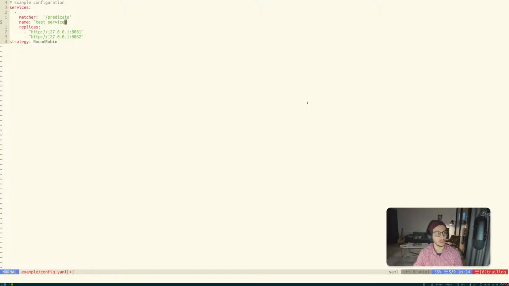I would like to ignore the name for now, because I feel like the name is not a good indicator, but it could be nice to have for debugging and log messages. But the matcher would give us, for each service, how to get from the URL. Imagine we have this URL, HTTPS, some IP, some port, and then some value predicate test. We would like to say that if it starts with the predicate, like API v1, we want to match on it. If it's API v1, please go to this part of the service. Otherwise, you fall back until you find something that matches the matcher.